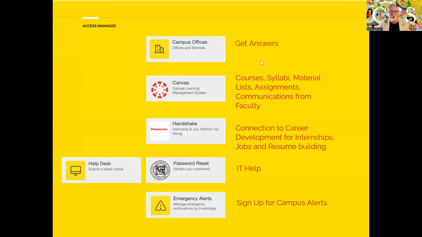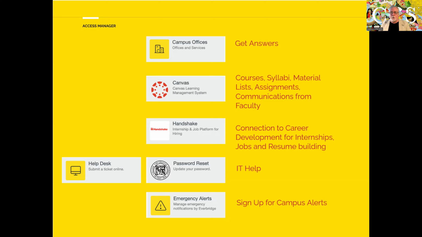So campus offices and phone list, or I think that's what it's called, phone list, these are two places that work kind of hand in hand with one another. So if you are wanting to reach out to a particular office, or an academic advisor, or a counselor, or somebody in financial aid or housing, but you don't know who to contact, or you don't have their phone number because you want to call them directly, you can find that information on either the campus offices app or the phone list. So you might use those interchangeably, but look for them there.